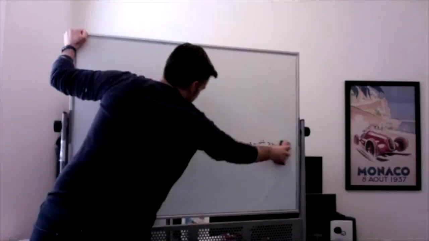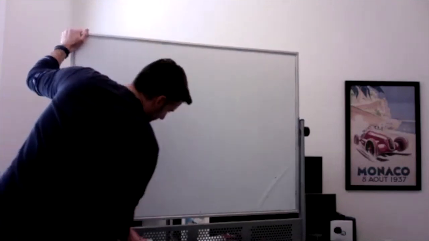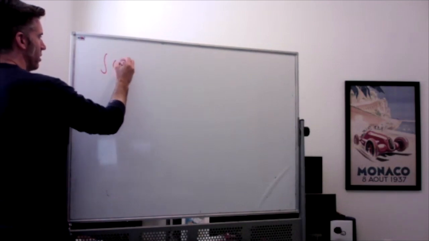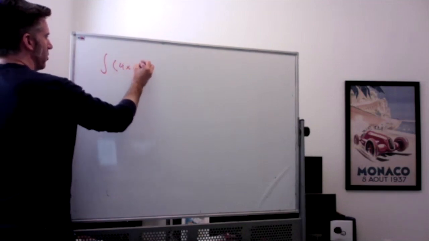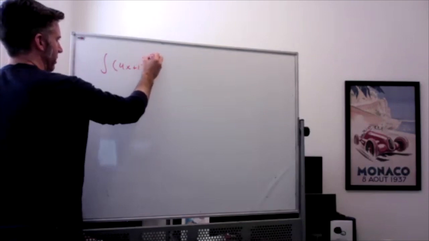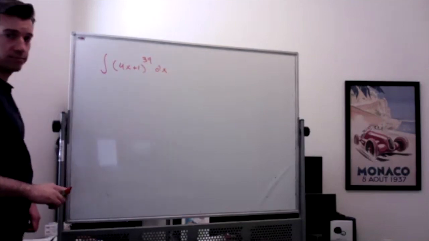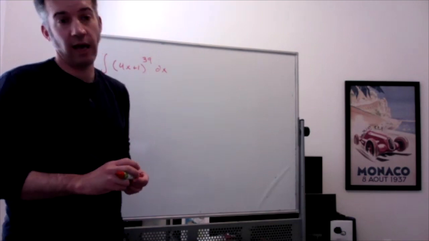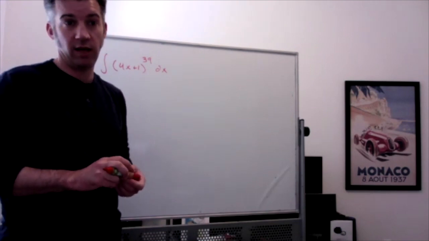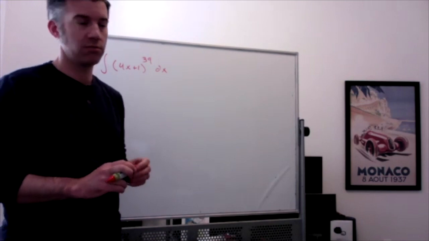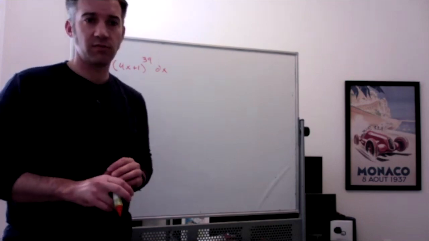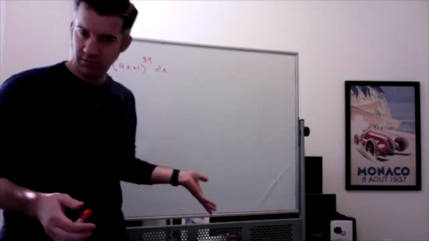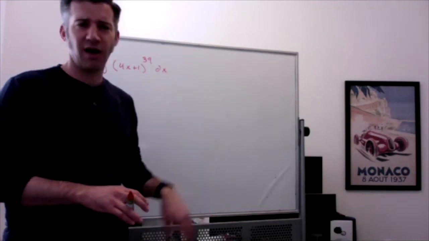I'm going to give you two examples. Let's say I asked you to find the integral of, I don't know, 4x plus 1 to the 39th power. Technically, is it possible to multiply that out? Yeah, technically it's possible, and if you did, you'd have 40 terms. Too many terms, right? Multiplying this out would take you all day. Maybe. I don't know. It'll take a long time.